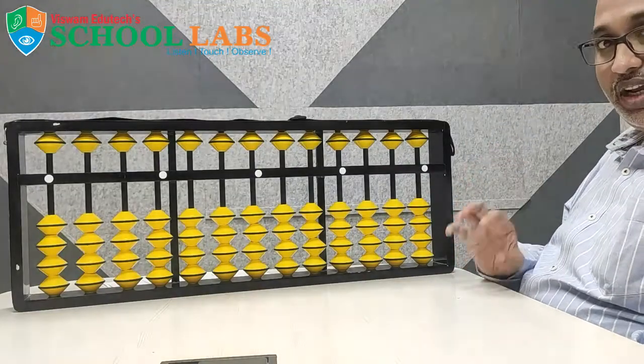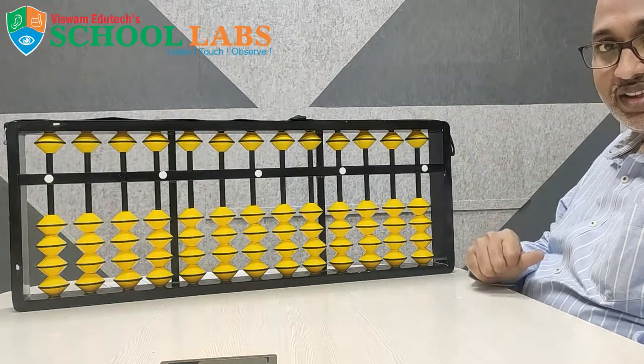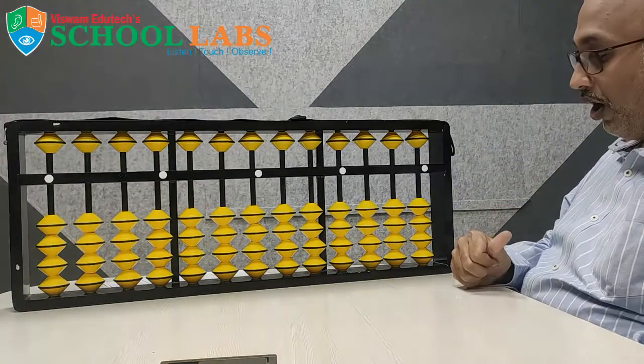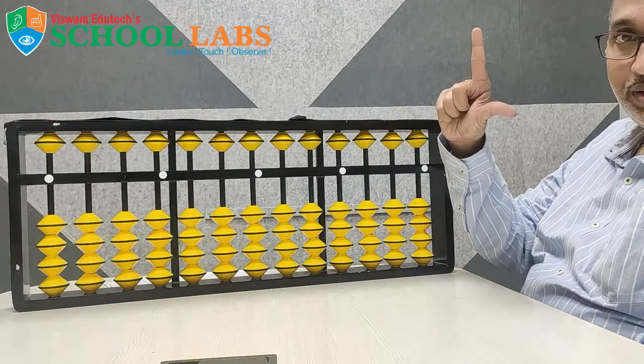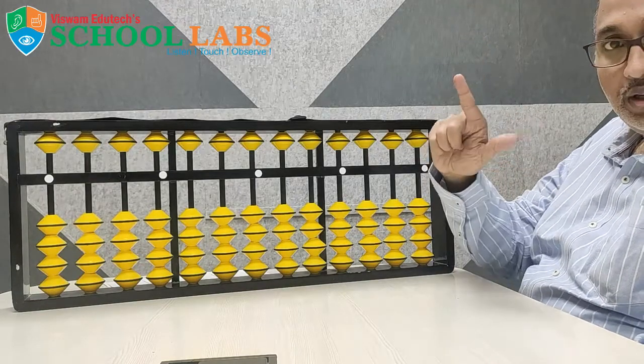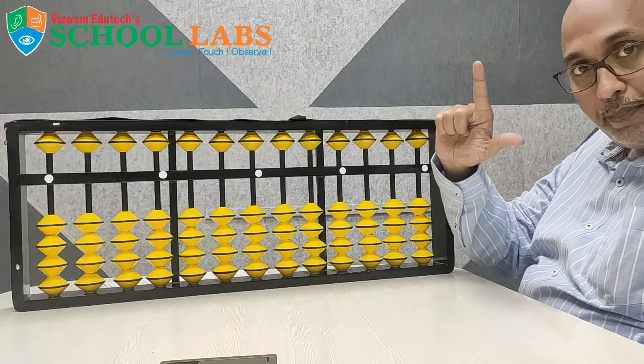To move these beads, there is a particular finger movement. Always we have to use the thumb and forefinger, or index finger. With this only you are supposed to move the abacus.